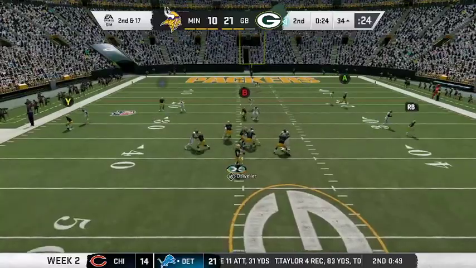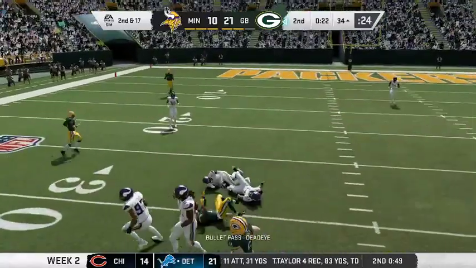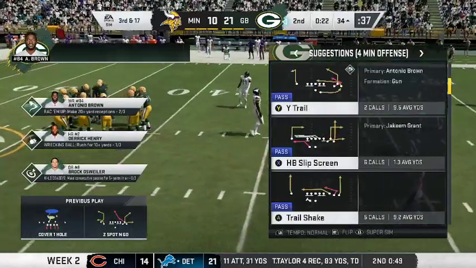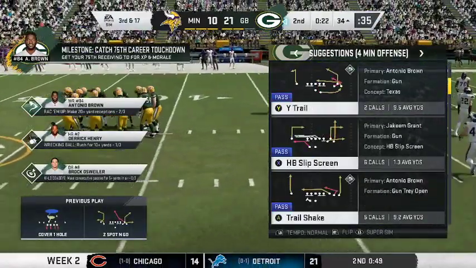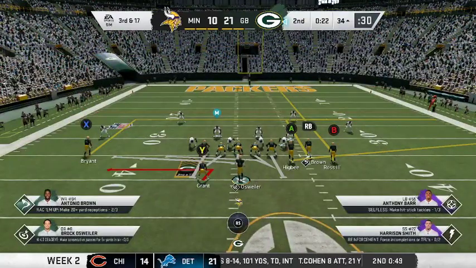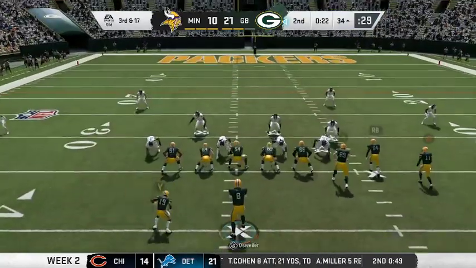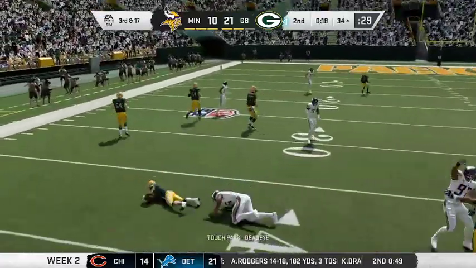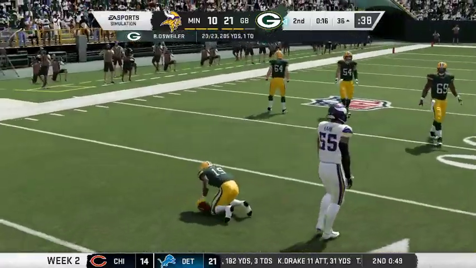To throw is Osweiler. And that's going to be incomplete. Too tough to hold on to that one. It's second down. It's a lot of contact going on there. And in the end, unable to keep two hands on the football and bring it into his body. Everything looked pretty good until the finish. Here's Osweiler to throw. And they're going to try the screen. It's complete.